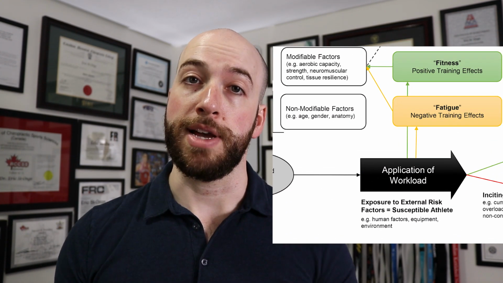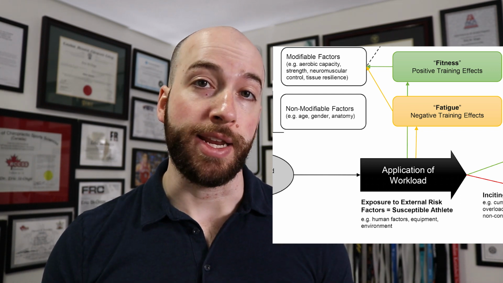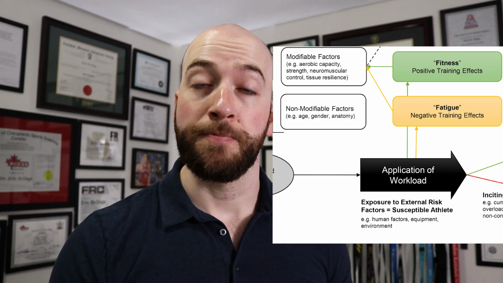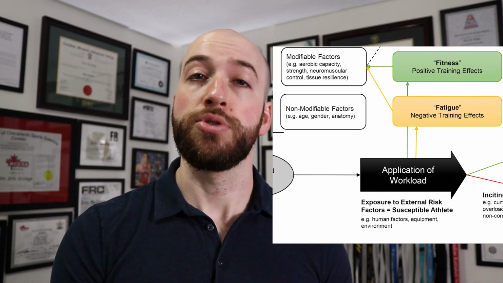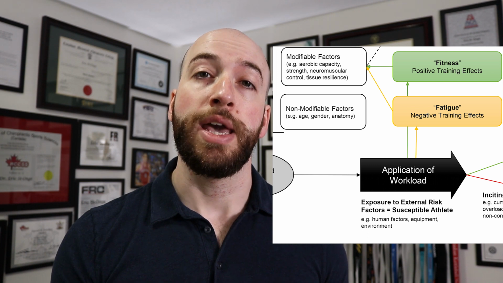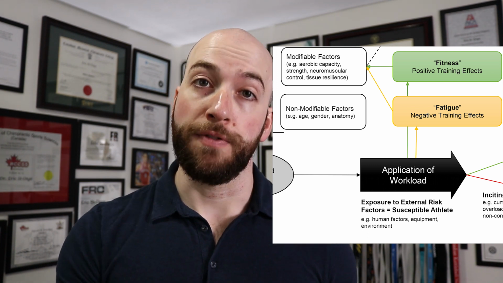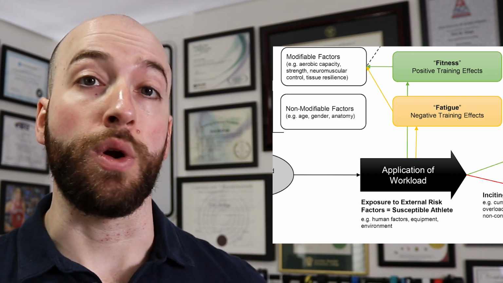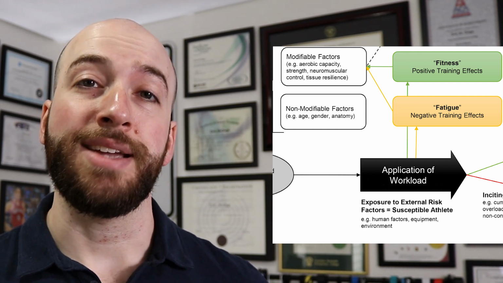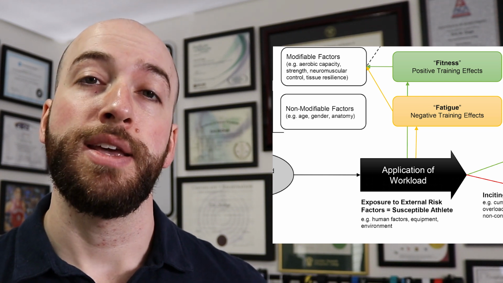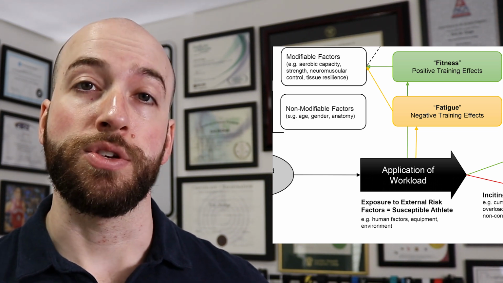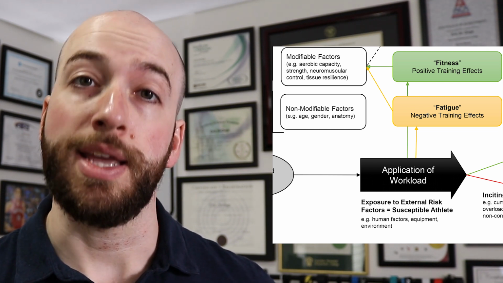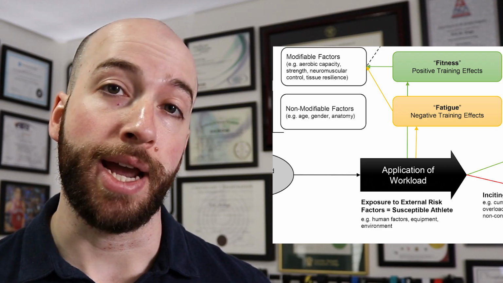So we go up in the graph here, we have a positive training effect, and that feeds into your modifiable factors in a good way. So we improve tissue resiliency, we improve neuromuscular control, so on and so forth, and that affects your profile again in a good way. Now, if we overtrain, for instance, or undertrain even, this will negatively affect your fitness, and we might call that fatigue. That also will in turn affect your modifiable risk factors, not in a good way, in a poor way, so that will negatively impact your profile.